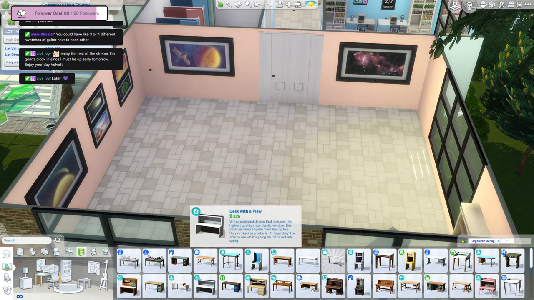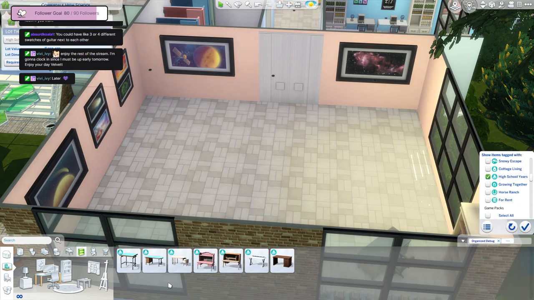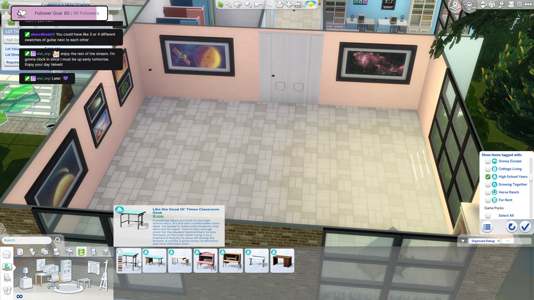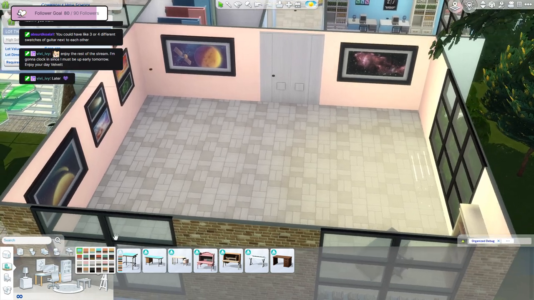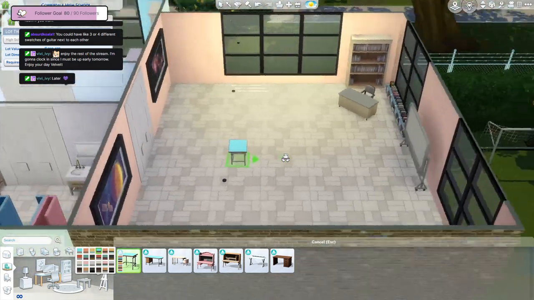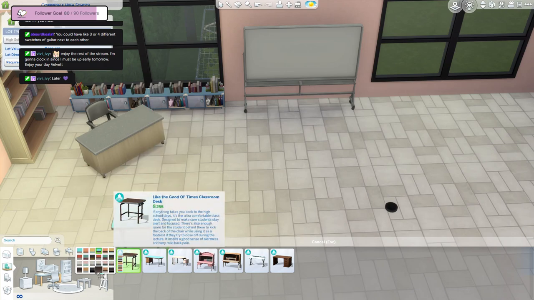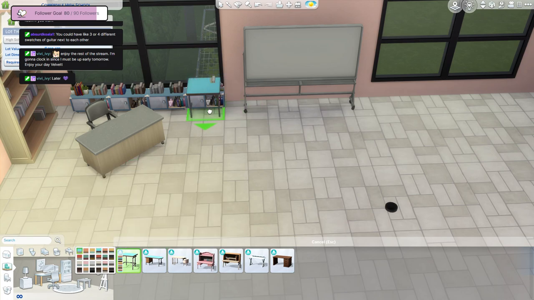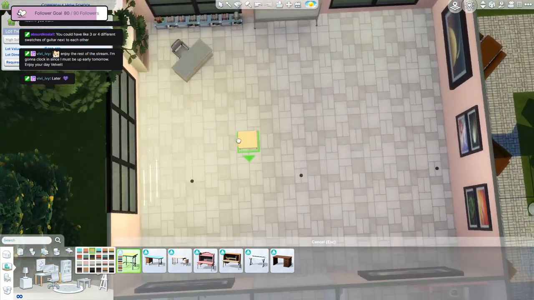Okay, let's put in our desks. So there is some student desks that come with high school years. So we'll use those. These ones. Classroom desk. What colour? Should we do... Beep, boop. I'm just thinking. There wasn't actually a blue that matches that blue. I was going to try and match those, but no. That's okay. Let's use yellow. Just mix it up a bit.